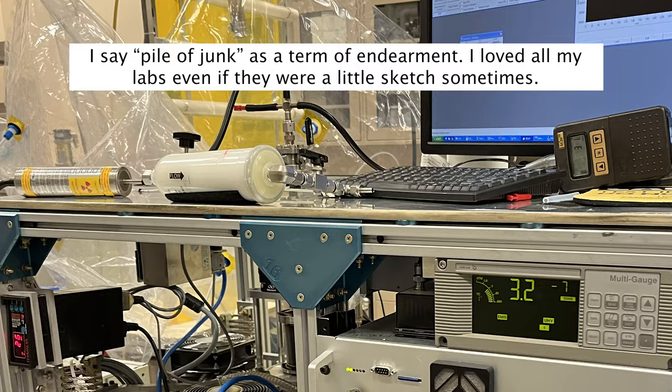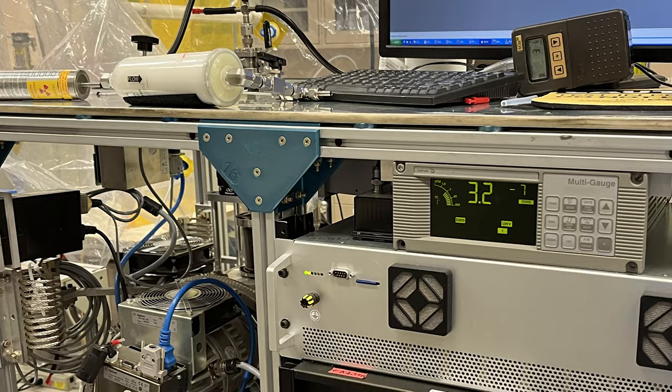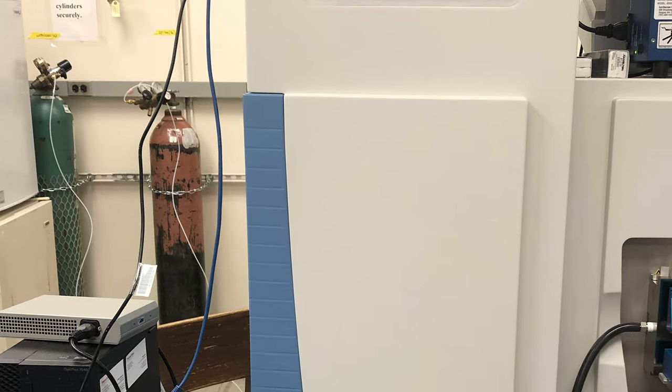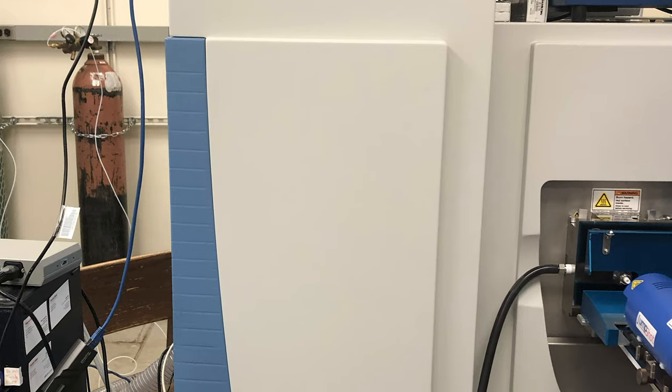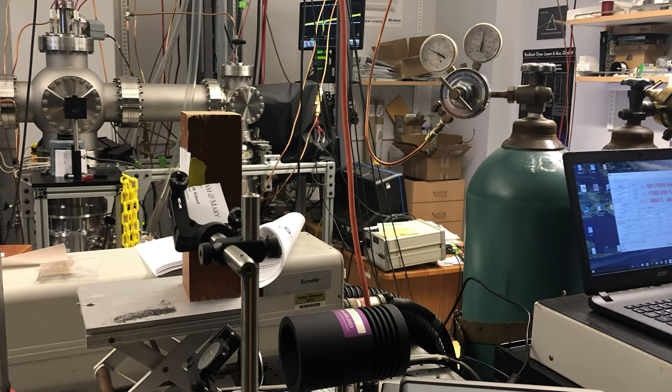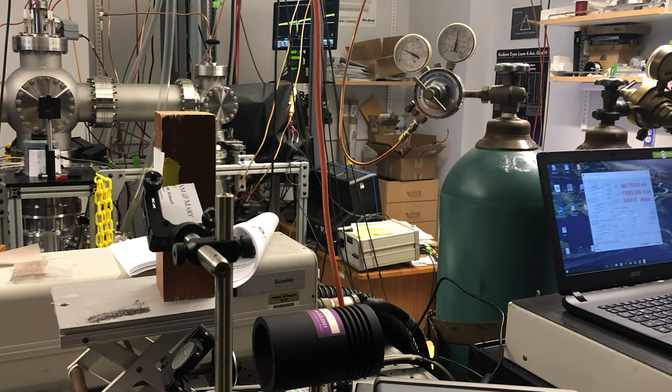Old equipment that doesn't work anymore is mixed in with new equipment that still looks like it was built in the 80s or at least the early 2000s, even though it costs like $1 million. There's equipment everywhere, and at least from my experience, a lot of power tools or even just screwdrivers. This is a lot like any lab that I have worked in.